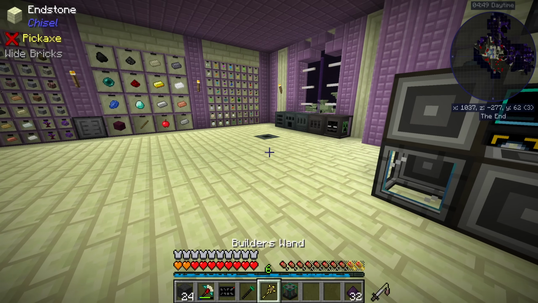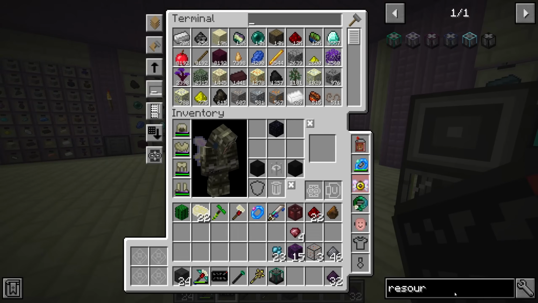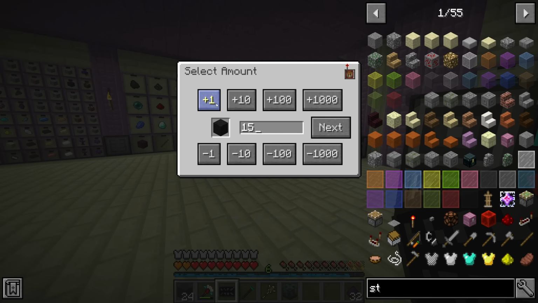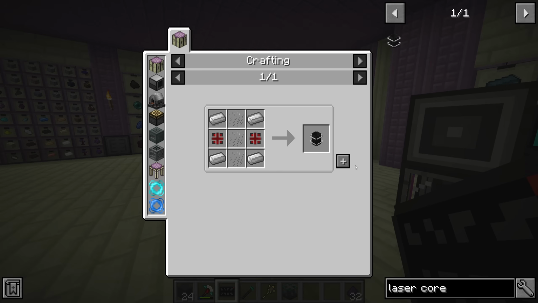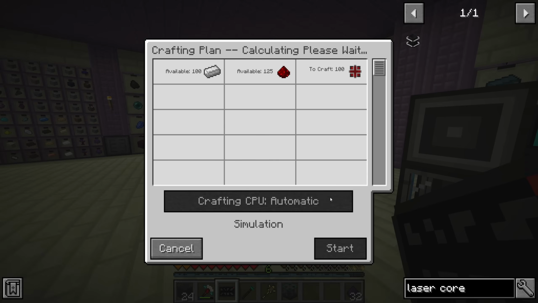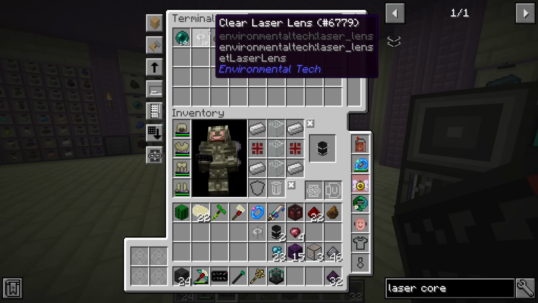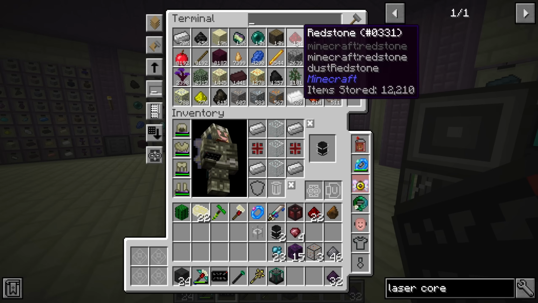We need 24 tier 1 structure frame. And then on top of that, we also need, of course, 20 structure panel, 2 laser cores, and 1 laser lens. So structure panel, we can request. We need 16 more. Laser cores, we can handcraft, so long as we request some more connector. And then I believe I do have a few lenses left over. Yeah, I made quite a few glass lenses. I made these just to make sure I don't use the crystal lens. They're always there ready to go as and when we need them.